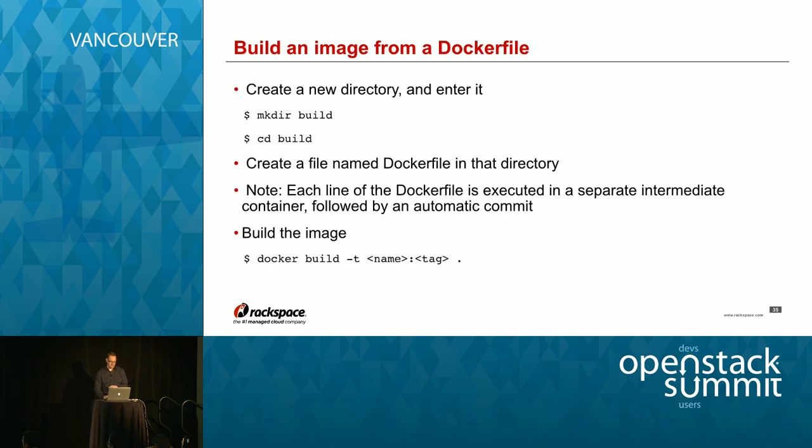All right. So this is how Dockerfiles are built. You make a new directory, you go into it, you put a file in there called Dockerfile, you put in your Dockerfile language, right? The from, maintainer, add, any CMDs or any runs you want, and then your CMD line and your expose line. And you save that, and then you run docker build minus t, the name of the image you want to create, and any tag that you want to attach to it.